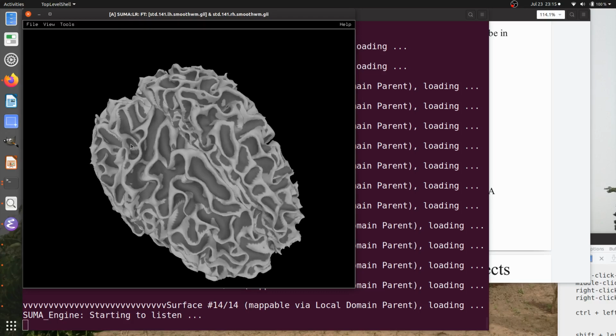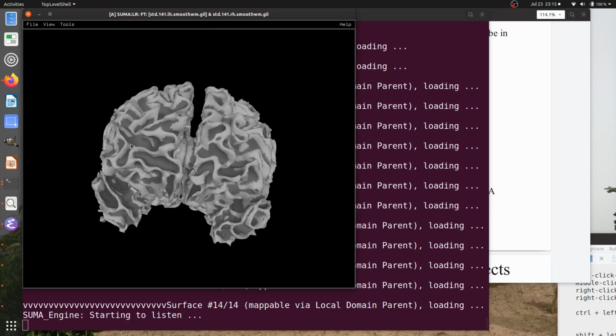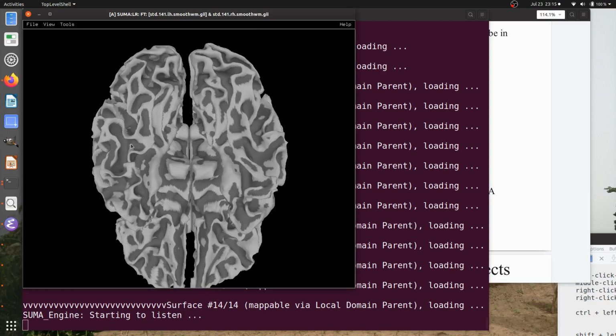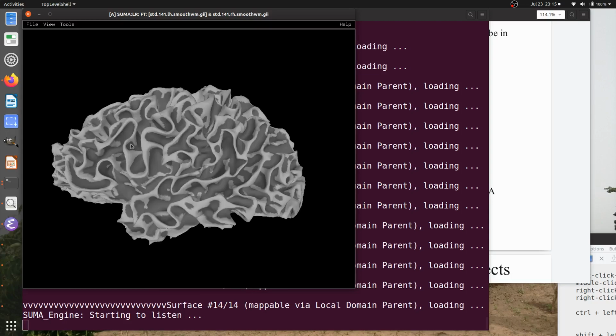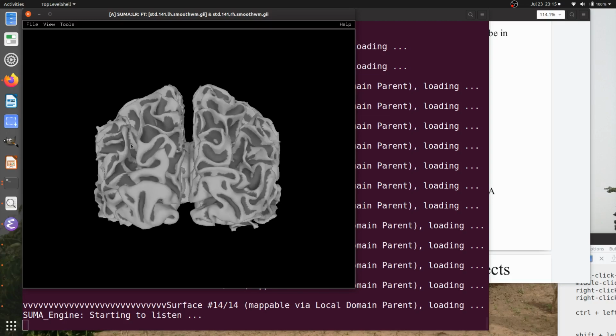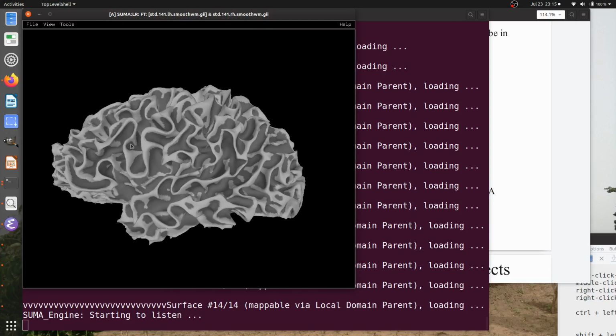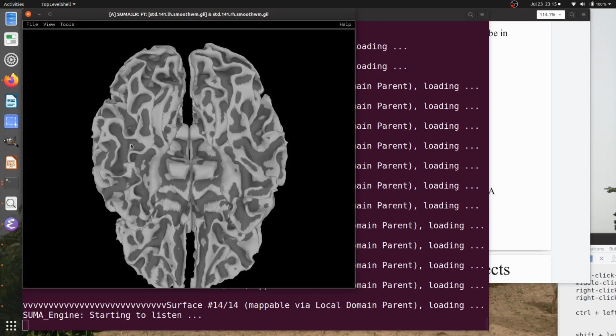Okay. And if you want to get a view of the brain in a nice classical view along the axes, nicely oriented, you can hit Control up and down. It will show you the axial views. Holding down Control and hitting the left and right arrow keys, I get the sagittal views. And then Control-Shift up and down gives me the two coronal views, anterior and posterior. Okay, so these are nice ways to get the standard views.